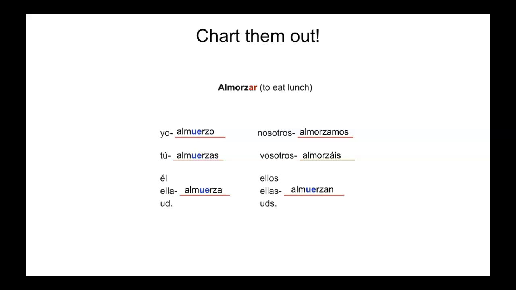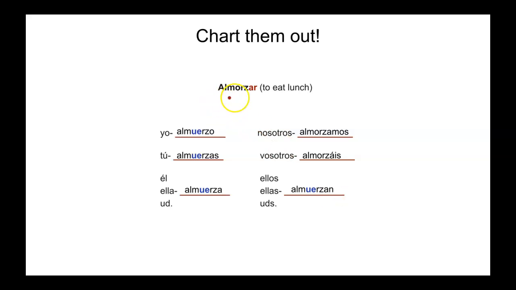A great exercise for you to do would be, with every verb you learn, to be able to chart it out in the verb tenses that you know. Right now we're just focusing on one, the present tense, so it's easy. We just have to chart it out one way. But as you progress in Spanish, you are going to learn a lot more verb tenses. So it's going to be very important for you to be able to jot this down real quickly, and then to jot down the verb conjugations in whatever tense you are studying at the time. But for now, we're focusing on the present.